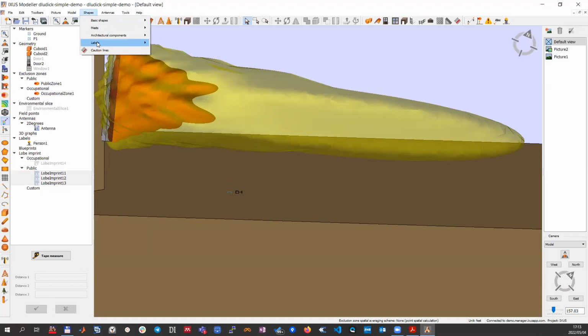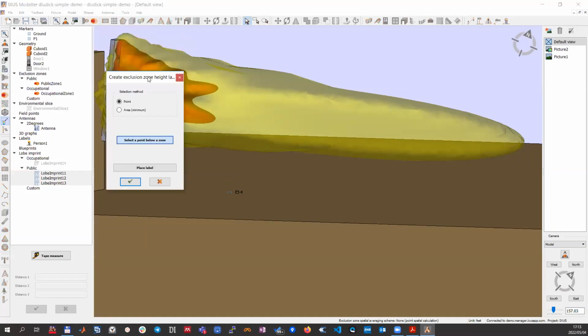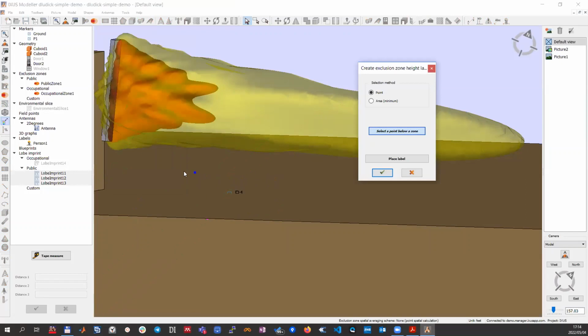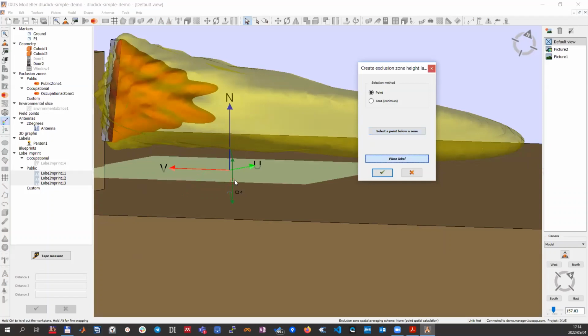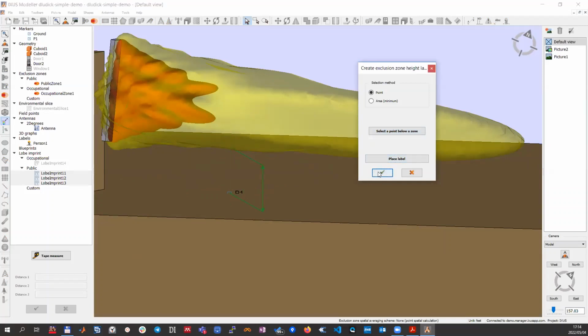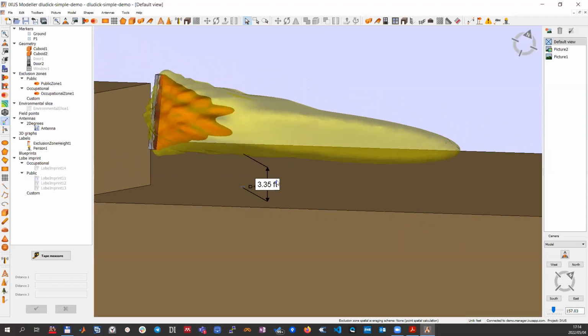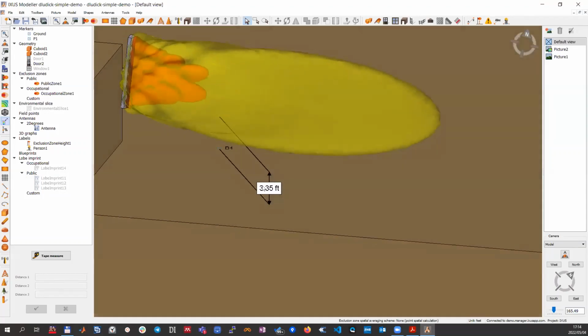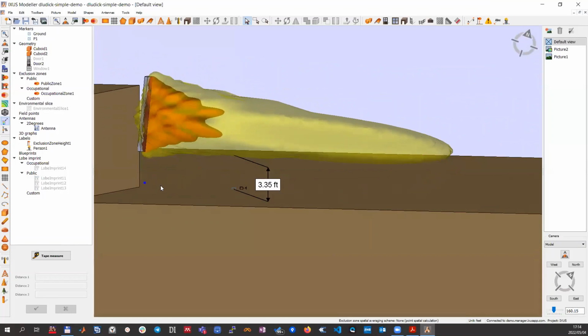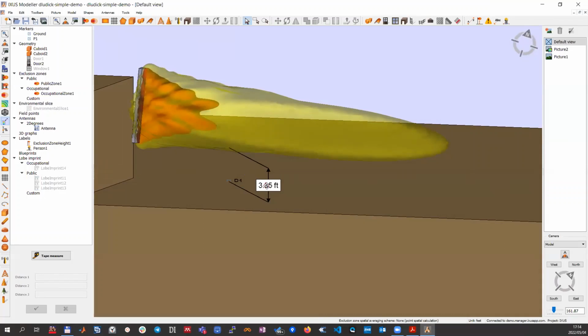Okay, so in previous versions of the modeler, what was available is if you had to select a particular point below this plume or exclusion zone, and then you can calculate what is the distance between the surface and this exclusion zone. So here we go. Here I already see the settings is in feet. Okay, but this is difficult because it relies on the user to go and look for these points. So what we've added now is, let me just get rid of that.